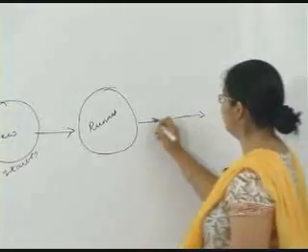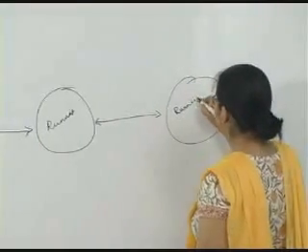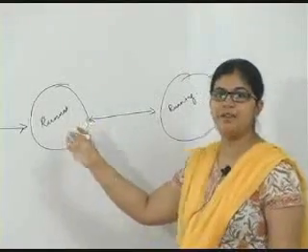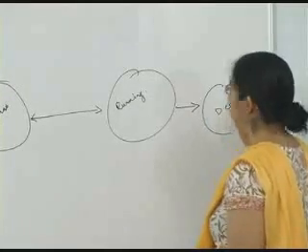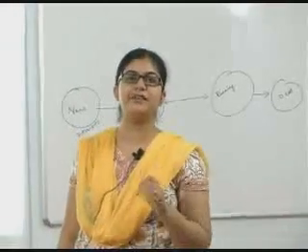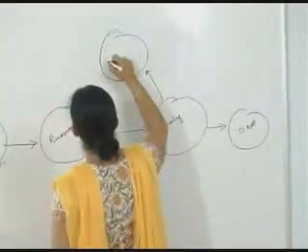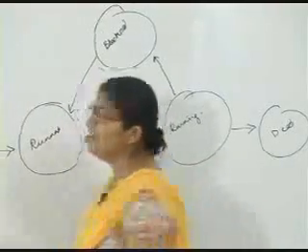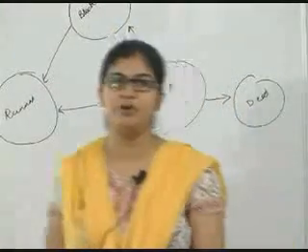Then these two states, your runnable state as well as your running state, are interchangeable. It depends on the thread scheduler when it gives the CPU to a particular thread and it jumps into the running state. This is your dead state. When do you come to the dead state? After the thread has finished execution of the entire run method, it will enter into the dead state. And this one is your blocked state. We did not talk about this blocked state yesterday. We will do that today. What is the blocked state, and how does a thread go into a blocked state?